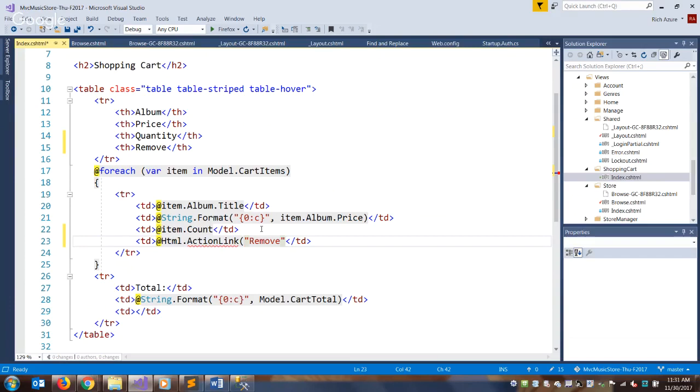Our link will say remove, and call a method, which we will write, called remove from cart. And we can put this where our add method is, in our shopping cart controller.